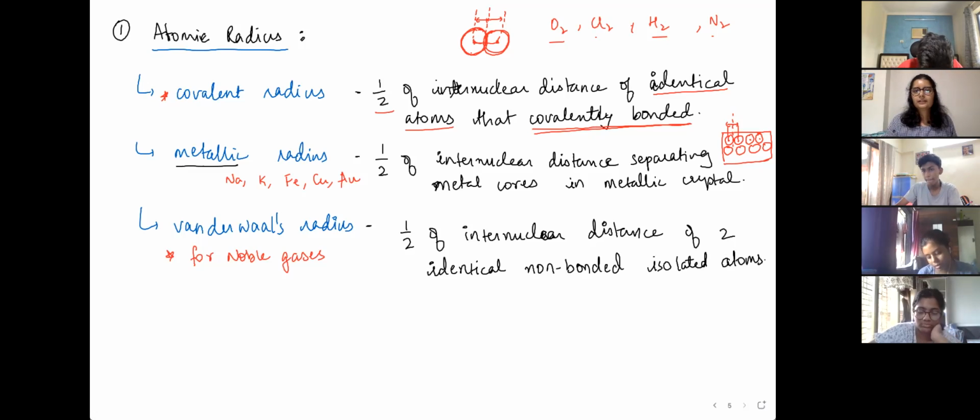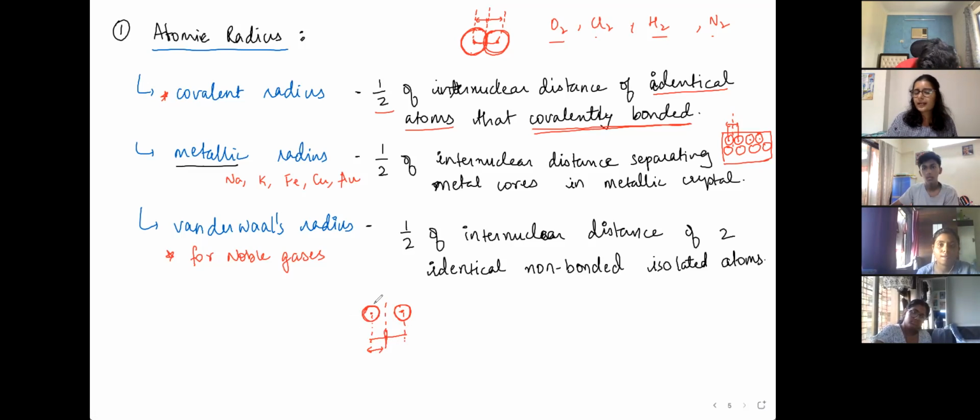So the situation here is, if you take noble gases like helium or neon, they don't form any covalent bond. You don't find it as He2 or Ne2 or something, right? Maximum, these atoms are existing freely. You figure out what is the closest distance they can get, calculate the internuclear distance between the nuclei, and divide it in half. It's half of the internuclear distance. So that's how you get van der Waals radius.